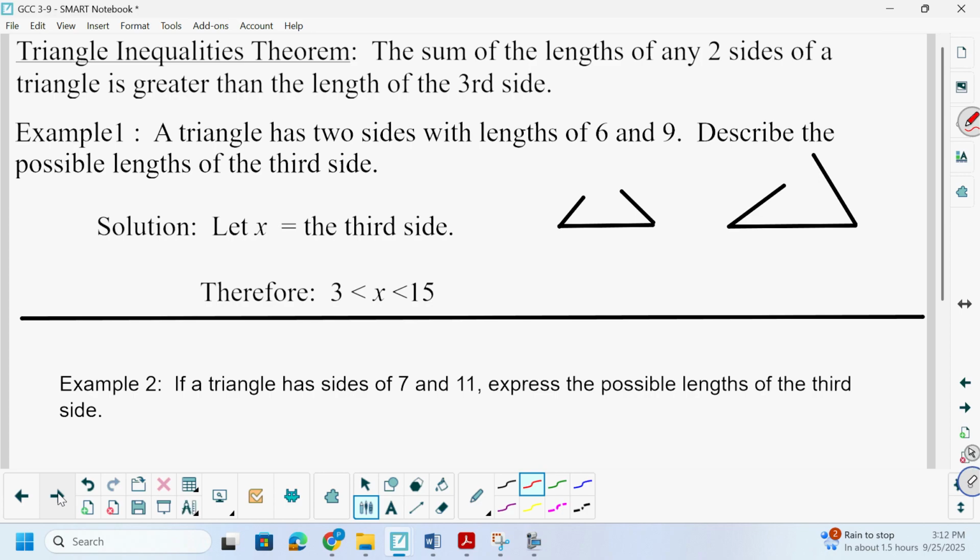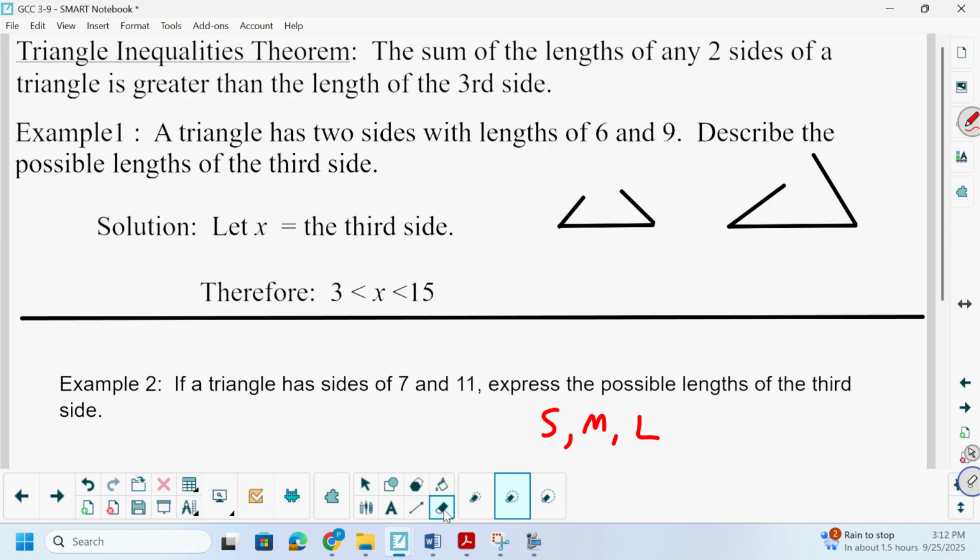Well, let's imagine we had a small, a medium, and a large side of a triangle. I'm just going to do S, M, and L, and you don't have to write what I'm writing in red right now. So the triangle inequality says if we add two of those sides, they should be greater than the third side. Well, if you add the medium and the large side together, obviously those are going to be bigger than the small because individually they are already bigger than the small.